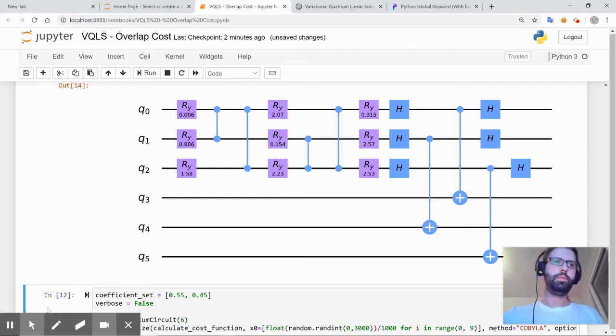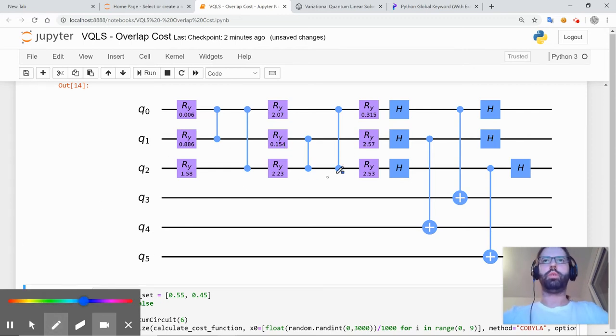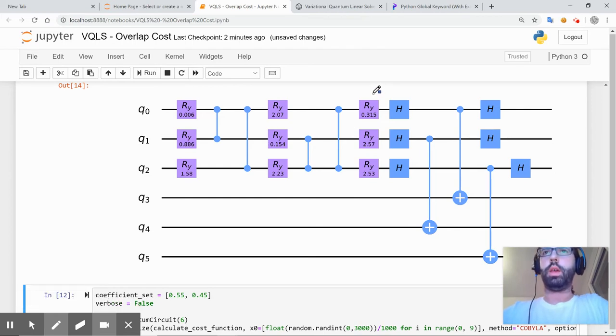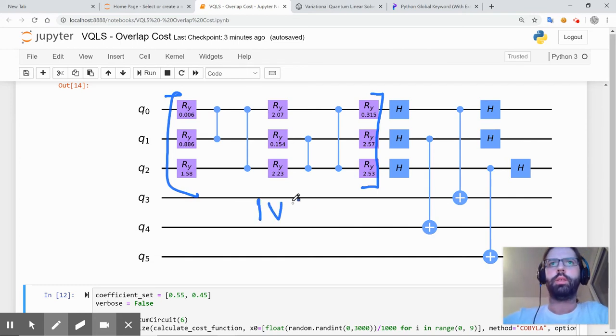Let's pick the painting tool. Up until here, this is our variational part. I think it's represented like this.